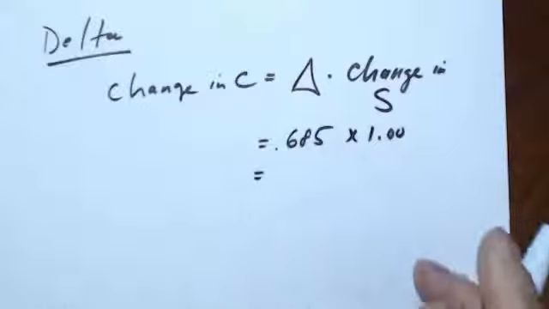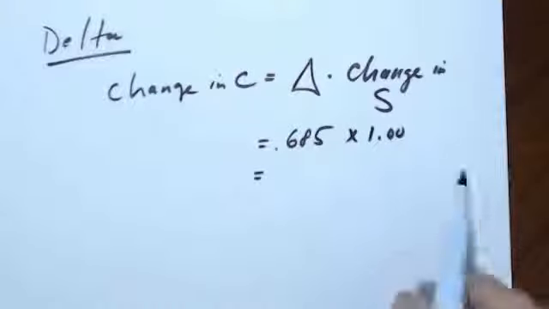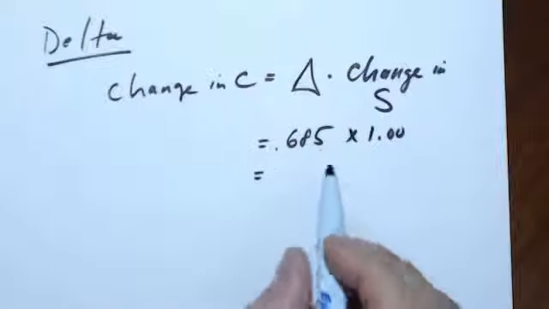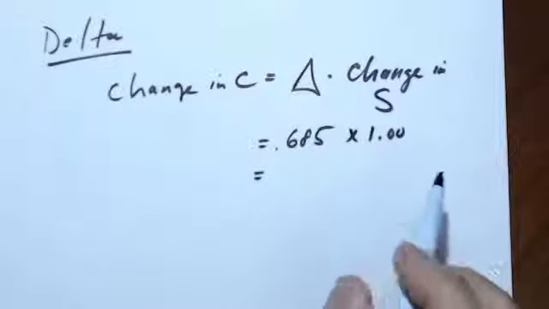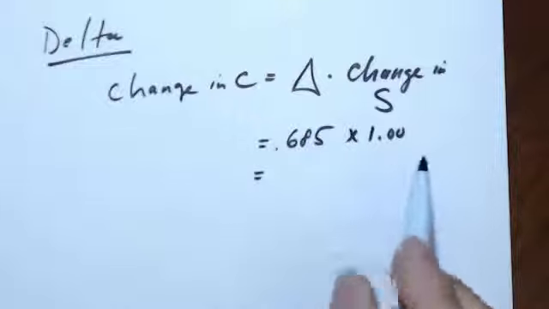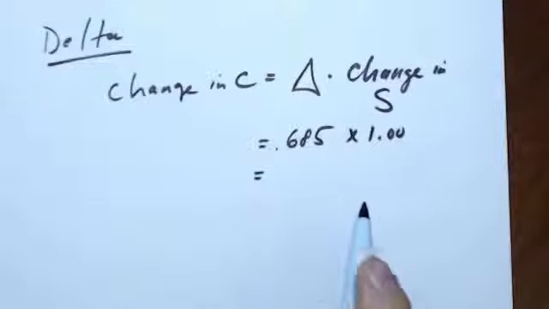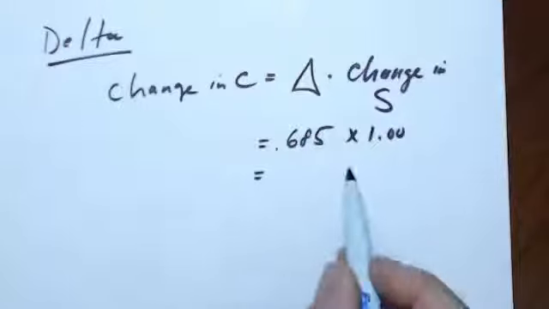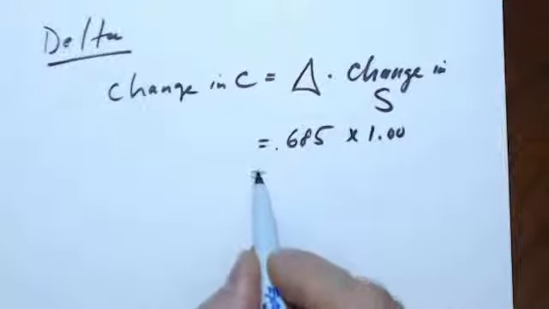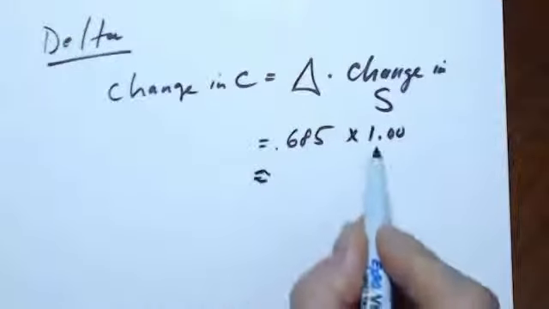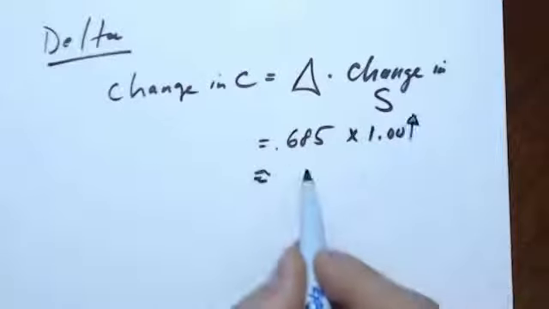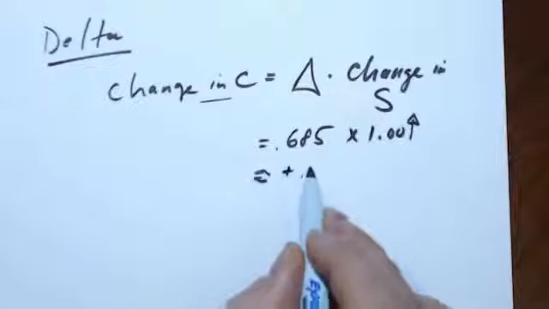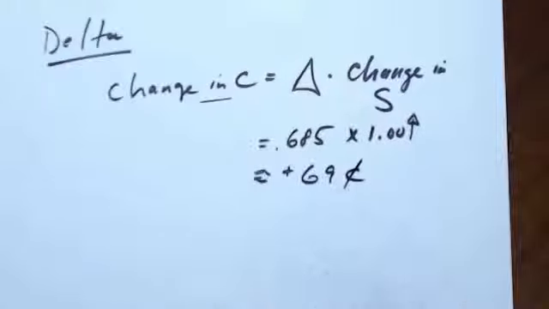Technically, delta only covers a small change, and it's a linear change, as we'll see in a few minutes. And a dollar is not a small infinitesimal change, but it's a nice unit to change, so you can wrap your head around the interpretation a little better. And so in this case, if the stock goes up $1, what we're saying is the call will change in price up about 69 cents.